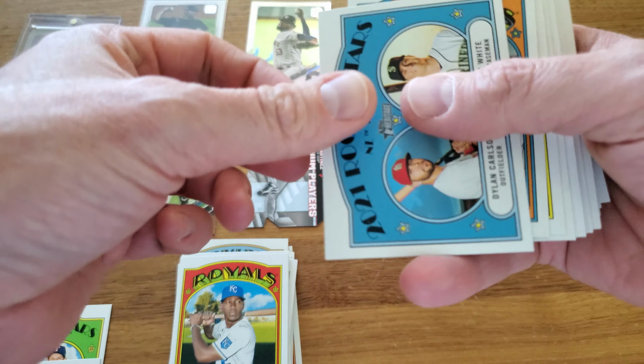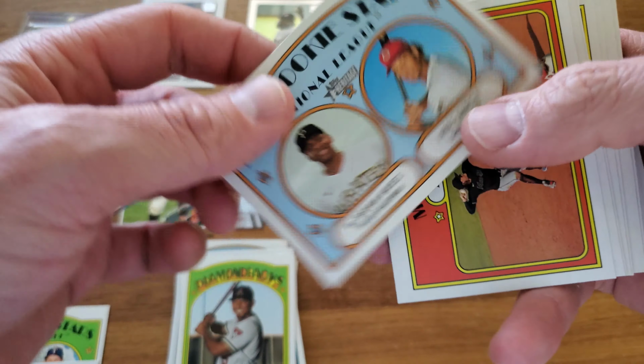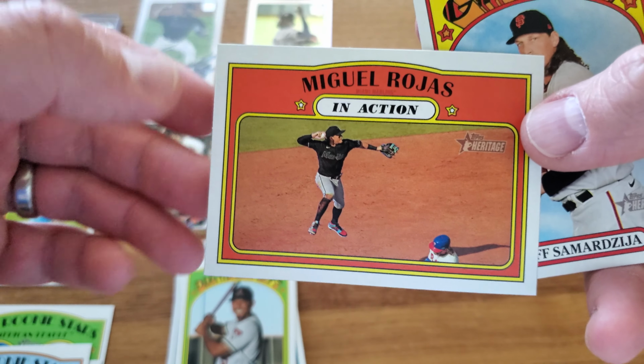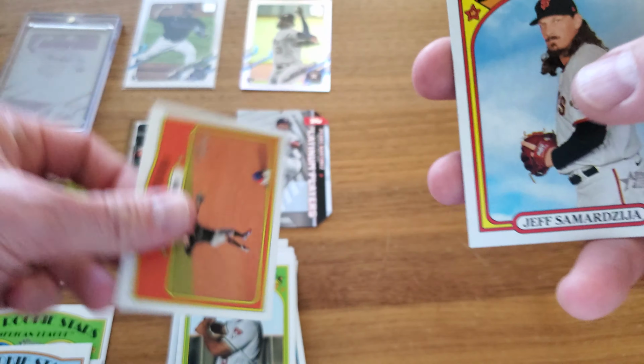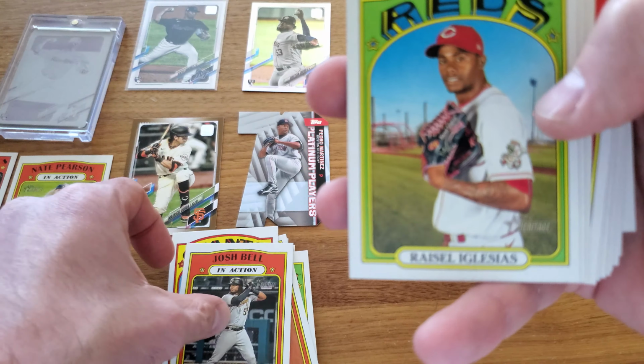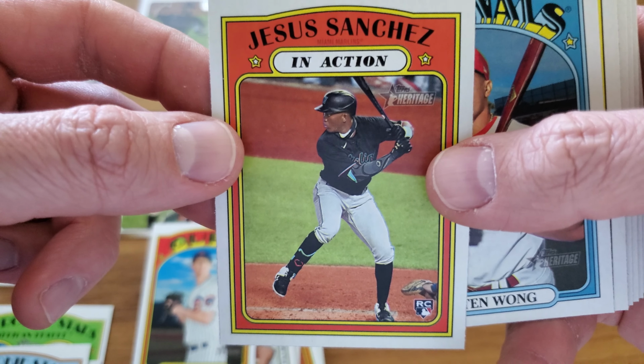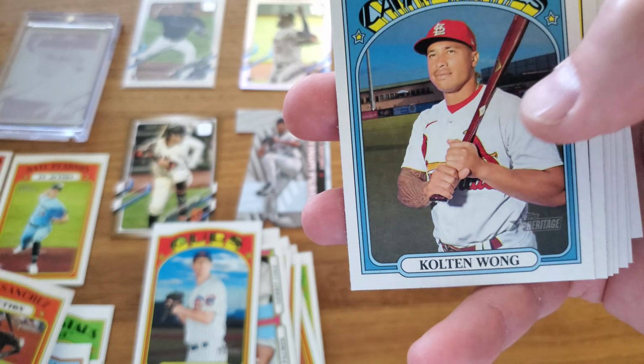There's the Kutch. Like the Kutch. Good player. Hilarious. Probably my favorite card of him from last year. Him and Uncle Larry, hilarious. If you don't follow him on Twitter, you should. You'll get a good kick out of him every once in a while. Josh Bell in action. In action card. Then and Now, Jim Palmer, Gerrit Cole. Pretty cool. Rookie in action, Jesus Sanchez. Cool, like the rookies.